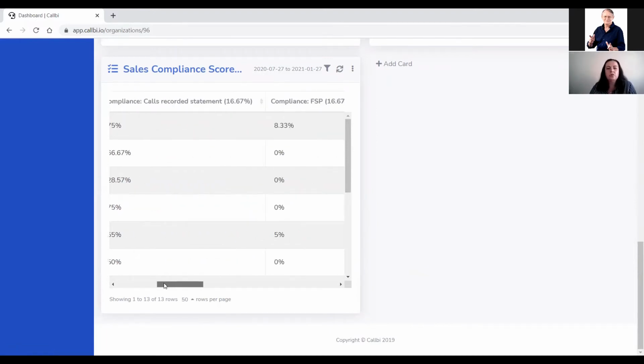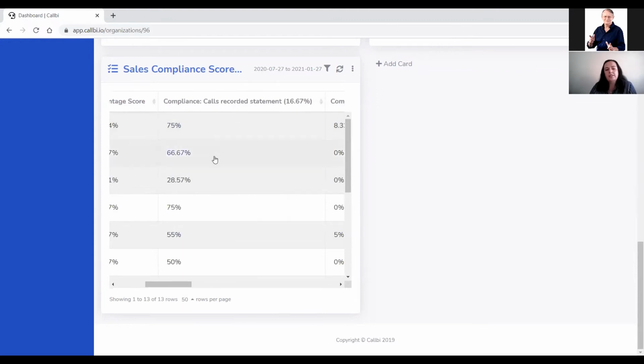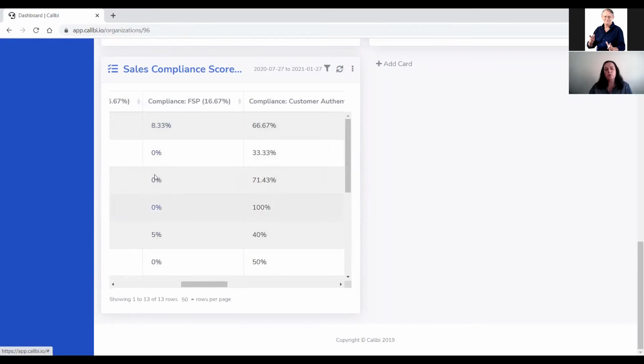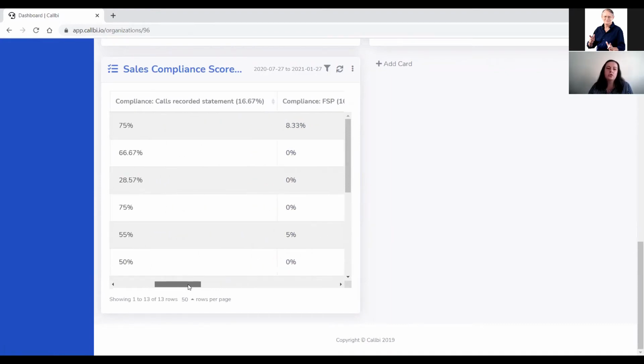And as you scroll to the right, all of the checks that you've attached under your scorecard now show you, under that, the percentage of those calls that meets the query. So in this case, a positive query, this is the percentage of calls for each check that passed. So immediately you can see where we've got an issue on a specific compliance check. You can also scroll to your right.